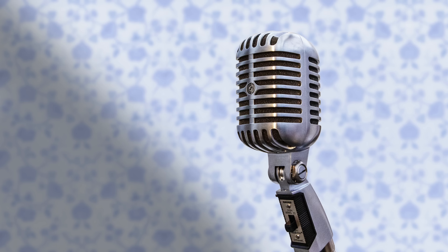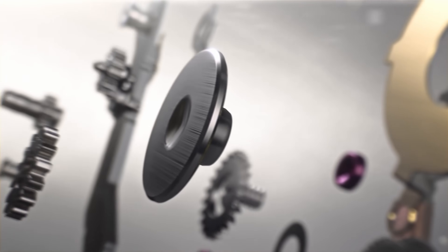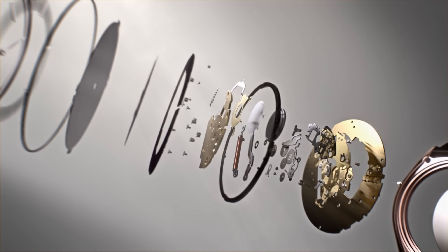Hello everyone, and welcome. Today we're talking about something crazy that's been happening in the watch industry — how watches are generally thin enough to wear without sticking up above your cuff. A few manufacturers have been taking this to the very extreme of late to create the thinnest watches in the world, and we find them rather fascinating.